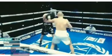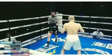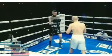And you can see here, he's a little bit too slow off his back foot. You see how Ilbay comes in and he's caught. He should be able to control the distance with the lead hand. He's got to be a little bit quicker to shift out with the back foot and then be able to make fighters pay for lunging in like that. Far too easy for the shorter fighter. As I mentioned about the base, this is just something he needs to work on. He tends to come out of balance throughout the fight. Go back and watch it. When he gets hit, he ends up squaring up.